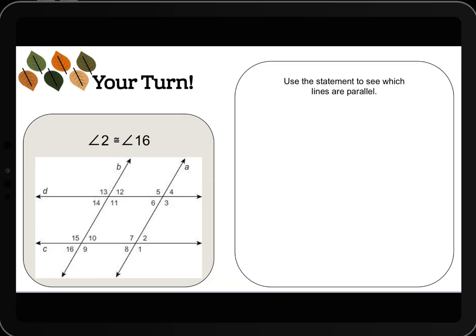Let's take a look at this example, angle 2 and 16. So we've got angle 2 and 16. Again, the transversal they belong to is C, right? So line C equals the transversal. I'm just going to write that because it's a nice short way of saying the same thing. The lines that we're going to compare are B and A. So I'll highlight those now in, let's do red. Those are the two lines that it intersects.